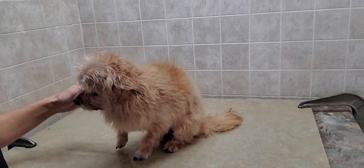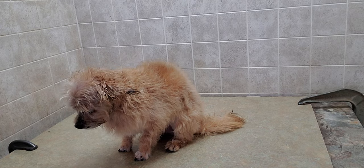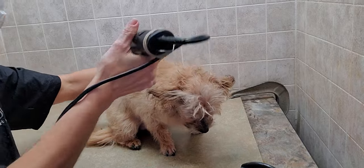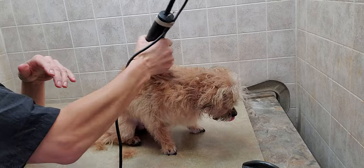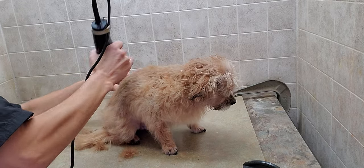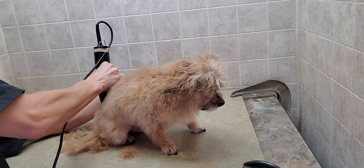Okay, so now I'm gonna use the 3/4 inch blade to trim up his body. So it's not gonna take off too much, but give him a nice clean look and take out any extra curls or whatever.